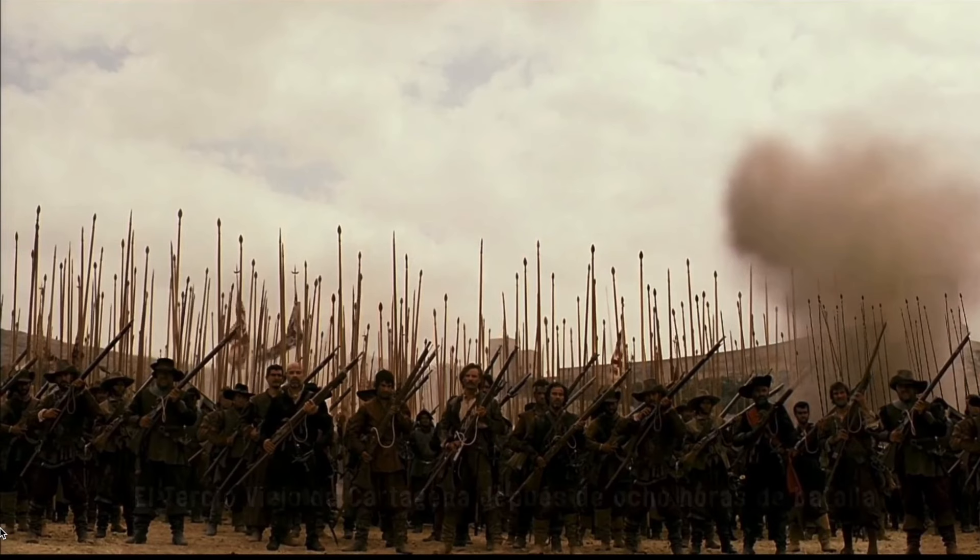This part of the movie is set right towards the end of the battle, once the main Spanish force has collapsed and withdrawn. They form this giant square with their pike blocks and musketeers, just to try and repel the French infantry and cavalry — that's kind of where this part of the film is set. Uniforms seem pretty accurate, and I quite like seeing the musket taking out the top of the pike; they've got quite good attention to detail.